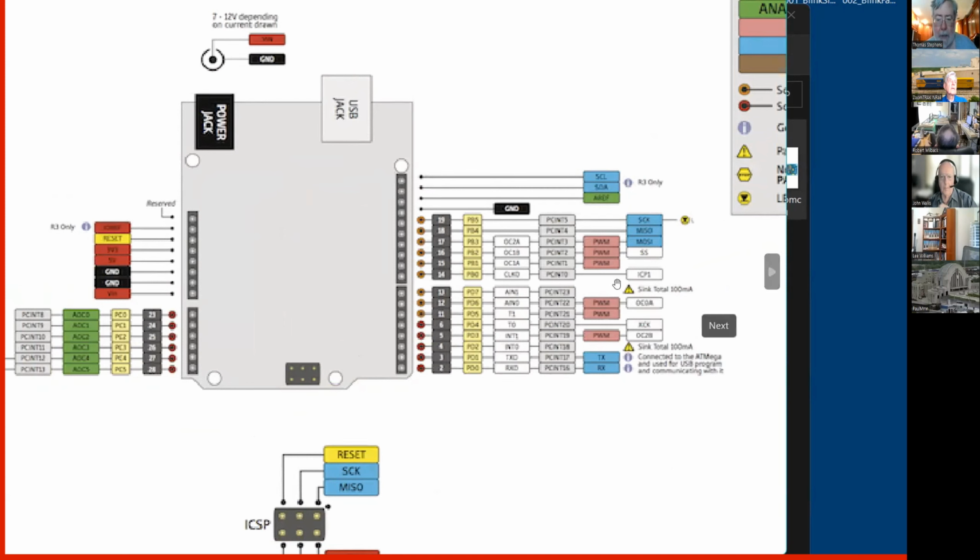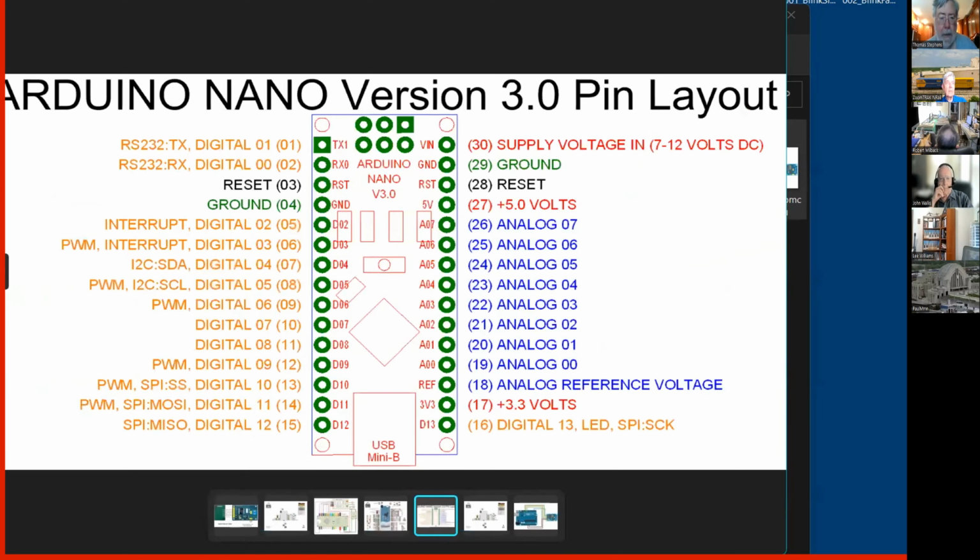There is something called a Mega. There's the Nano, which I use a lot of. That's my preferred one. And I use digital 4, 5, and 6 to run the shift out or shift in, and that gives me as many pins as I want.